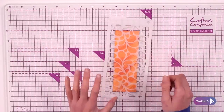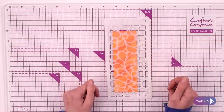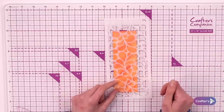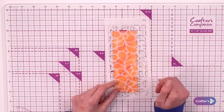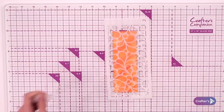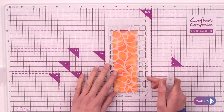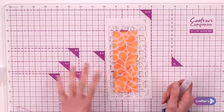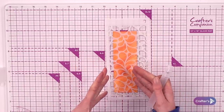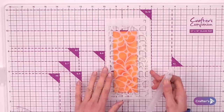Now, this is perhaps a bit of a bone of contention about sticking your stencils down. Quite often, if I want a really precise design, absolutely use your stick and spray on the back of there. However, for this, we want more of a mixed medium, more of an abstract, not so perfect look. We don't want those crisp lines on it. So I'm not going to tape it down. I'm not going to use my stick and spray. If it moves a little bit, if it's not that perfect clean line, then it's going to add to that effect. So I'm not worrying about that at all.